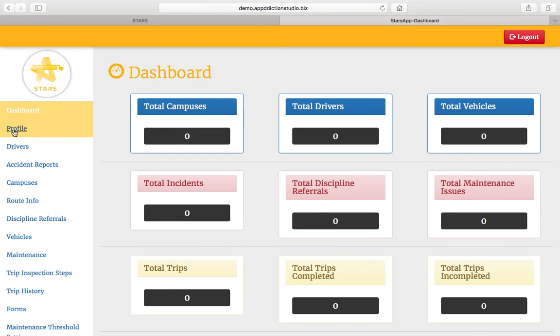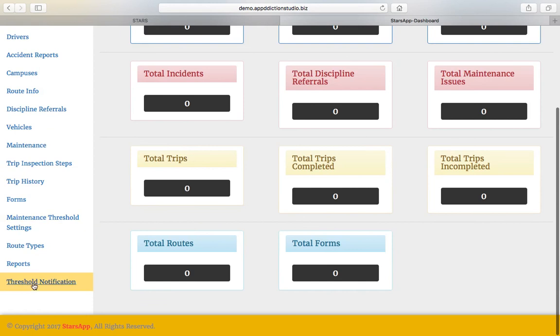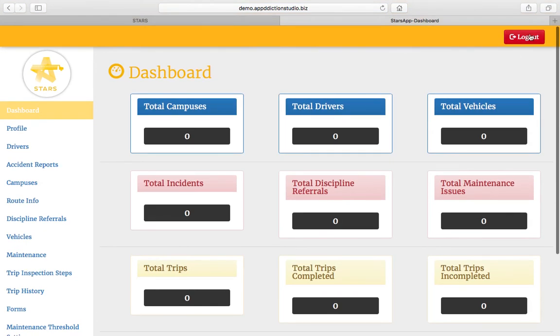Along the left-hand side, you'll see various call-out buttons, and each of these have different functions for the program and for the dashboard, all the way from threshold notifications to reports to seeing your vehicles. And I'm going to go through each one of these separately. On the right-hand top corner, that's where you log out of the system. I'm going to try to go through this as quick as possible so that you can get an idea of how the program functions. It's pretty self-explanatory, pretty simple. TREA prides itself on putting user-friendly tools out to its members and to folks to use in the school business. But I'm going to go through this very quickly.